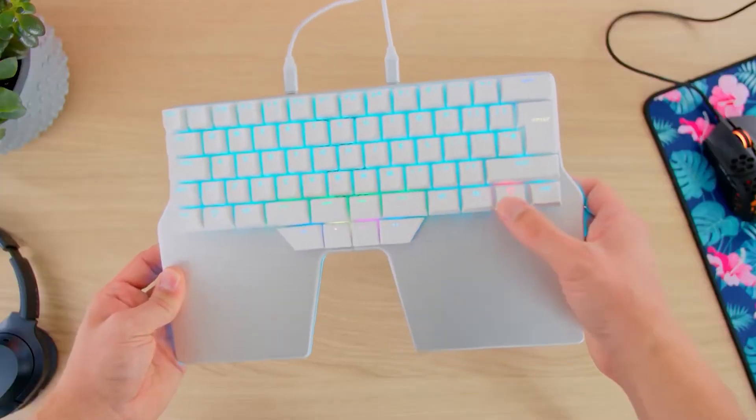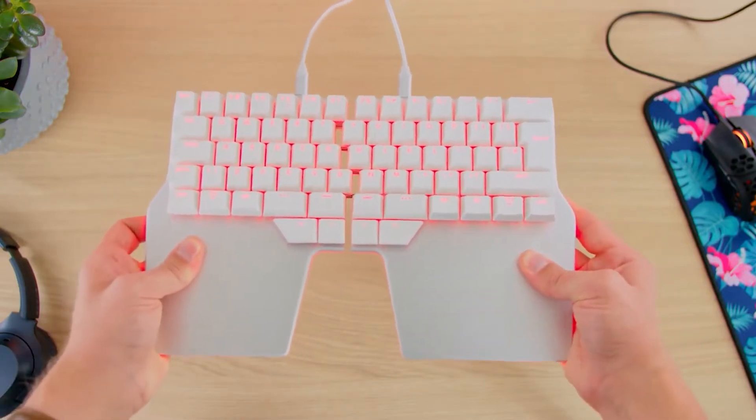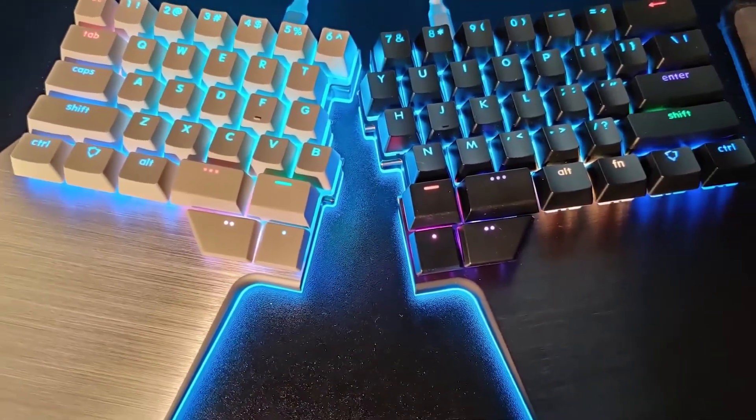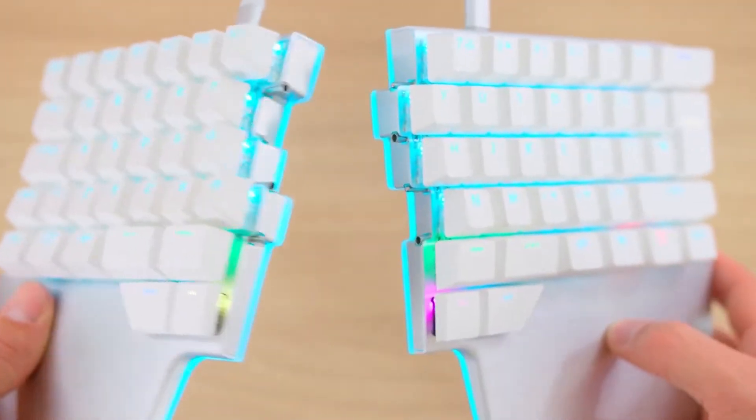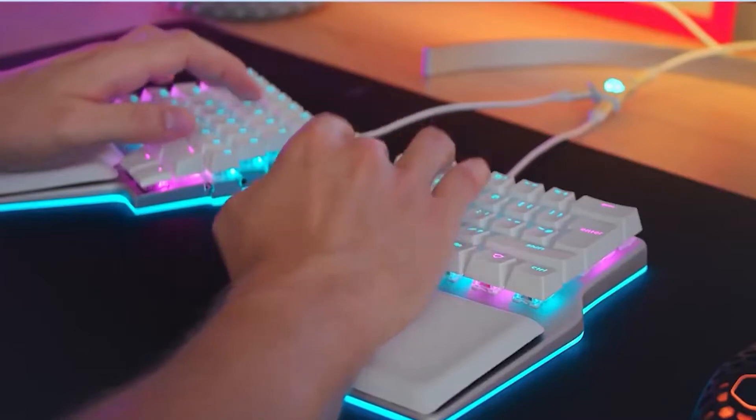And that's where the DIGMA RAISE keyboard can help you out. Contrary to how we adapt our fingers to a conventional keyboard, the DIGMA RAISE allows you the luxury to fine-tune the keyboard to your needs. That's because this is a two-piece keyboard. While it obviously works as a single unit, you can join its two parts together in the manner that best suits the comfort of your fingers, and then embark on a ruthless killing streak.